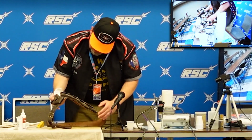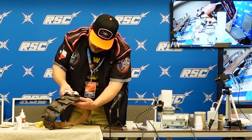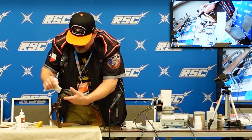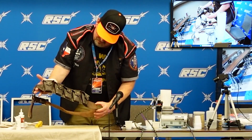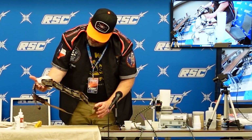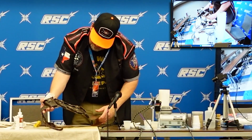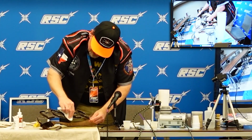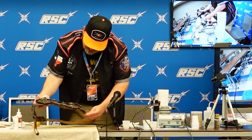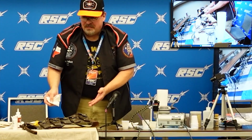But in the end, what you end up with, and I'll even just on those major parts of the straps, get a little corner of the paper towel through there. And again, what you end up with is definitely more weathered than it started. This will not fit me, so I'm going to try and put it on myself. But as the glue really dries and sets, that sand will stick there. And if you lose a little, well, that's just the way life goes. If you find that you've lost enough, you could do the same treatment over again.